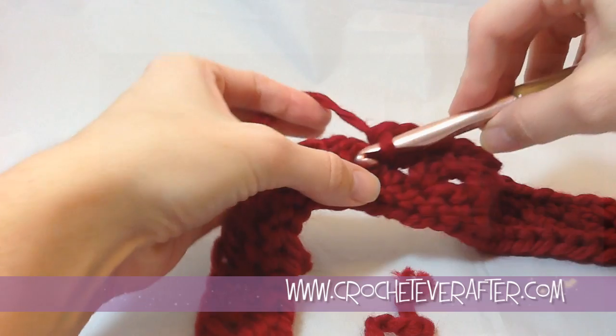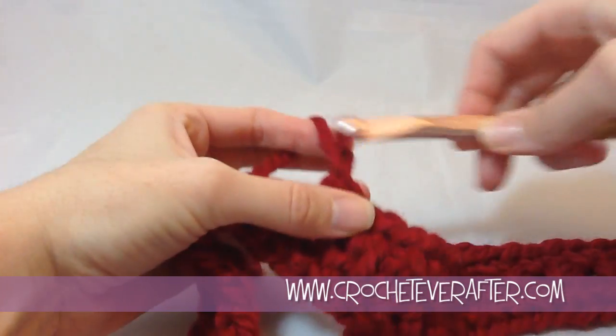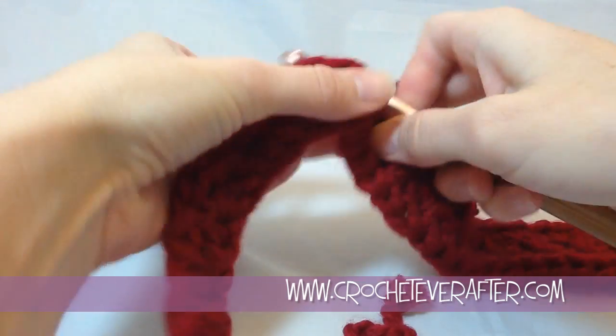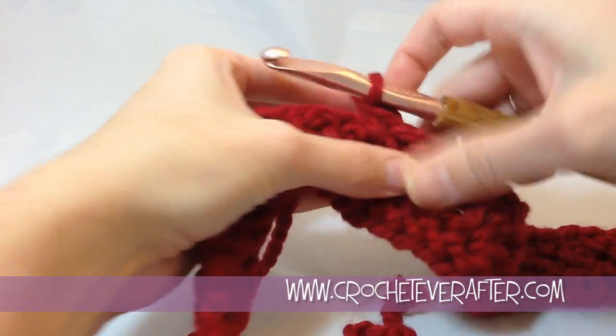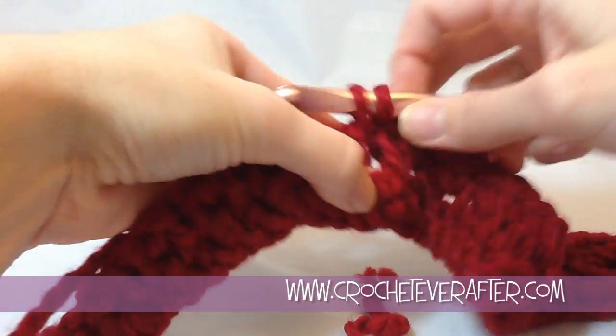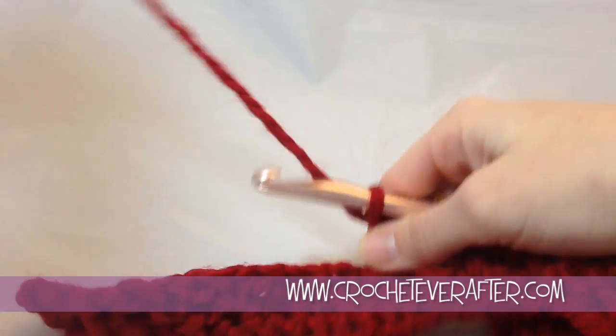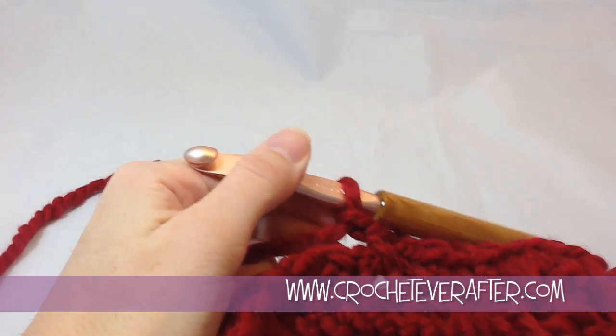So this is a great beginner project because it's very easy to do while you're single crocheting and chaining one, but it gives you a really neat finished product. So let me finish off this row and then I'll show you what to do next at the end.